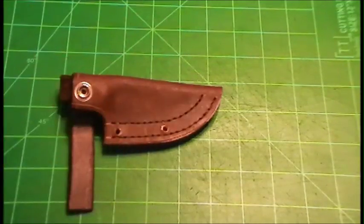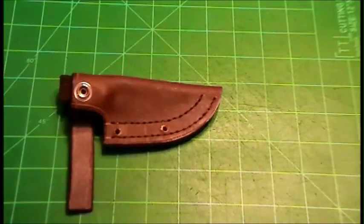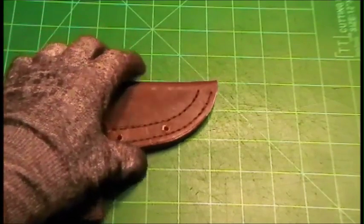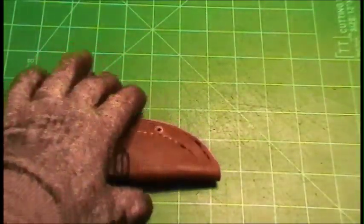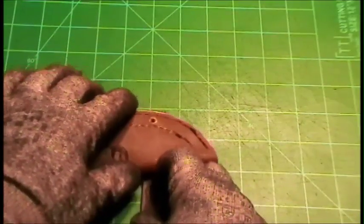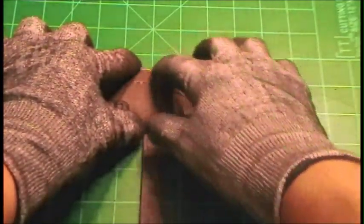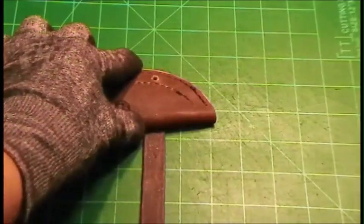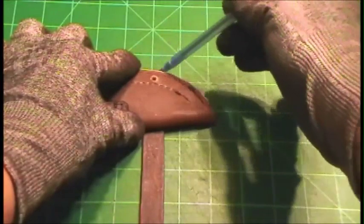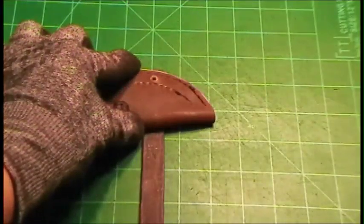So I went ahead and repeated the same process as I did before with using my awl, making a pilot hole, drilling it out and all that. So now we're actually going to make the strap itself. Again, we're just going to take one of our straps, and I'm going to turn the sheath over on the back side, lay the strap down, and lay it over just like so, and I'm going to kind of eyeball it center, and then I'm just going to come over with my pen and make a mark. That way it is the same contour as the sheath itself.